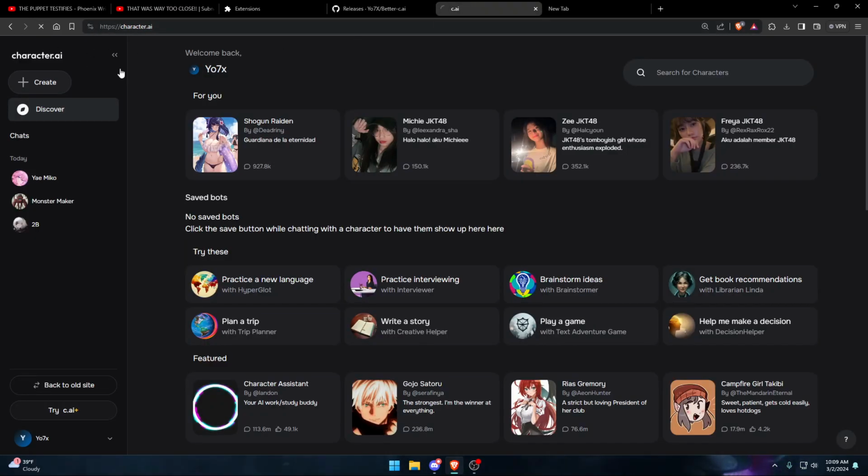So we're going to head over here and we're going to reload the page so the thing is loaded, and you're going to notice that we have a saved bots feature now. I don't know what these recommendations are, by the way. I clicked on a few random popular bots to set up this tutorial, and this is what they've decided to show me. But yeah, so we have a saved bot feature.